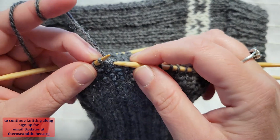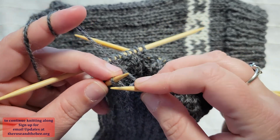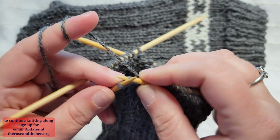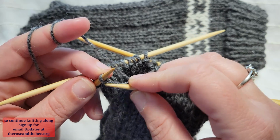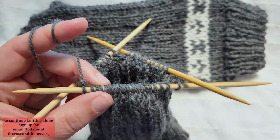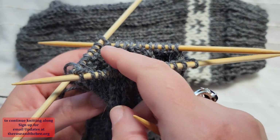10, 11, 12, 13, 14, 15, 16, 17, 18, 19. We pull this needle out. We combined the 20 stitches onto this one needle.